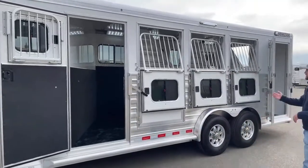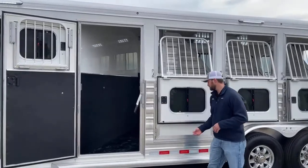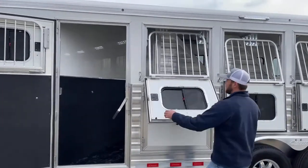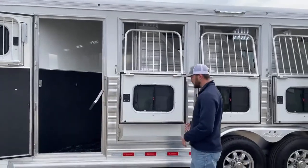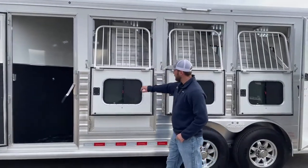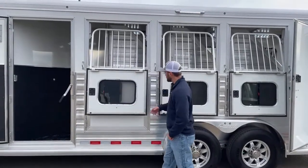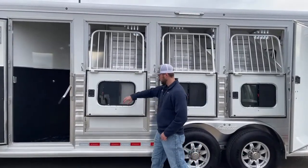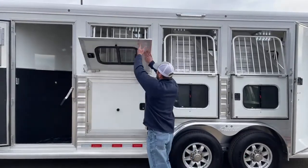Again, these are extra large drop-down windows. They do operate super easy. They're super heavy windows. You can almost shake this whole trailer and the truck it's hooked to just by jerking on the windows. In the middle of that drop-down, there is a sliding type, just like you see everywhere else. You can slide that if you want that airflow. You can drop it like it is currently, or you can shut it just as easy.